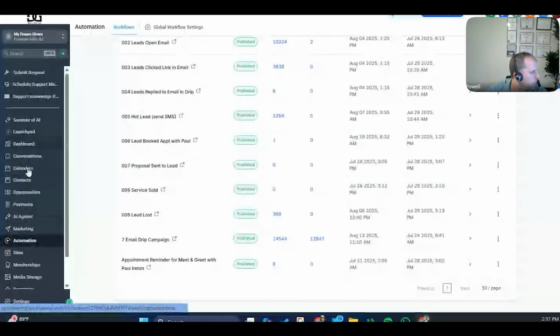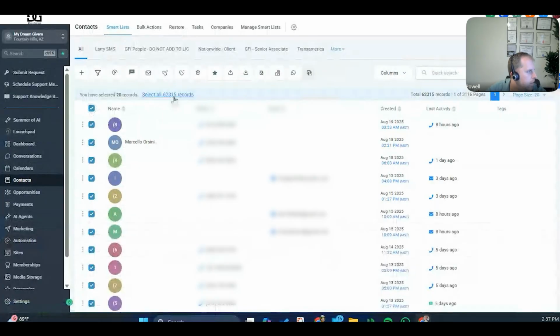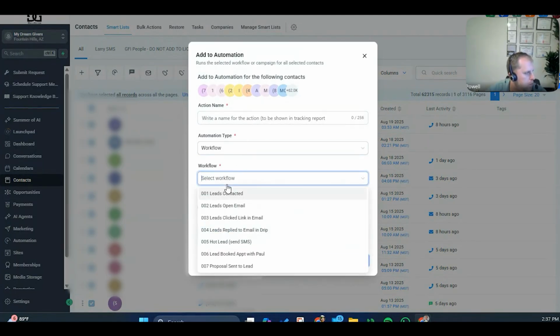So basically, what he's referring to is you just select all the clients that you want to have inside that campaign. You click on Add to Automation. You find that specific one, which is called 001 lead contacted, or whatever you call the automation. And it will automatically get put into that funnel that Cohen just mentioned, where it tags them as lead, puts them onto the opportunity board, and then adds them into the drip campaign. So that way you can start the process. That'll be the initial step that you need to do to make the process start.